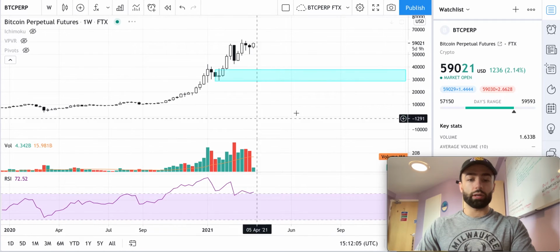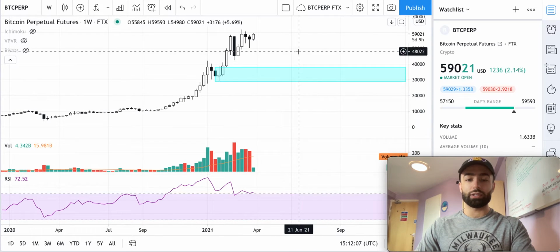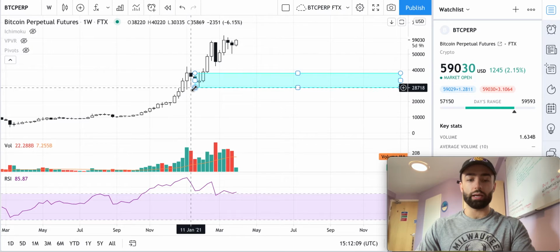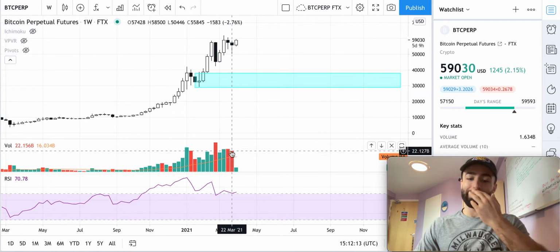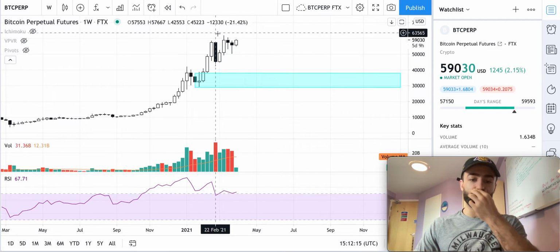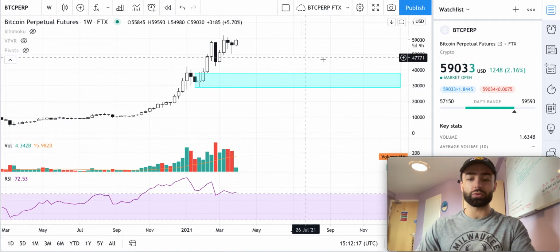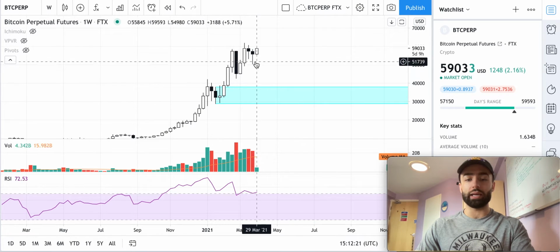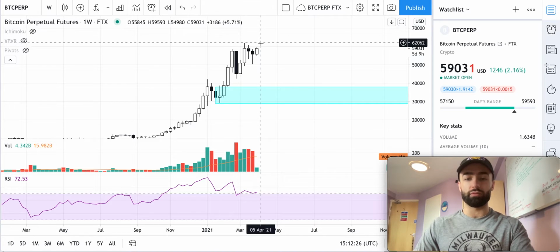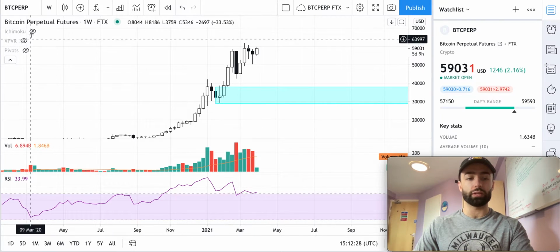Weekly time frame price action is quite interesting, as we are making higher highs, but we are making lower highs on the RSI. But we're getting this declining bear volume on the drawdown. You can see that this week we have already validated this as a higher low in comparison to this one. We'll see if we can push above and form a higher high and continue this weekly trend higher.